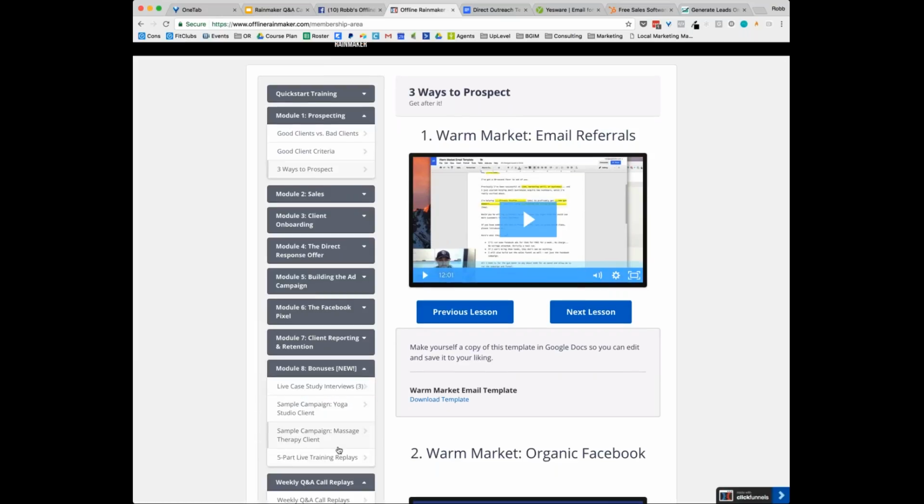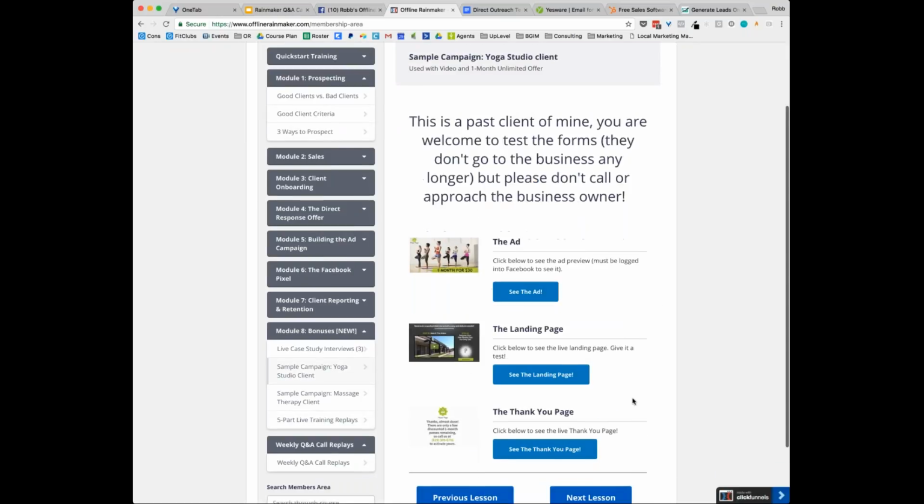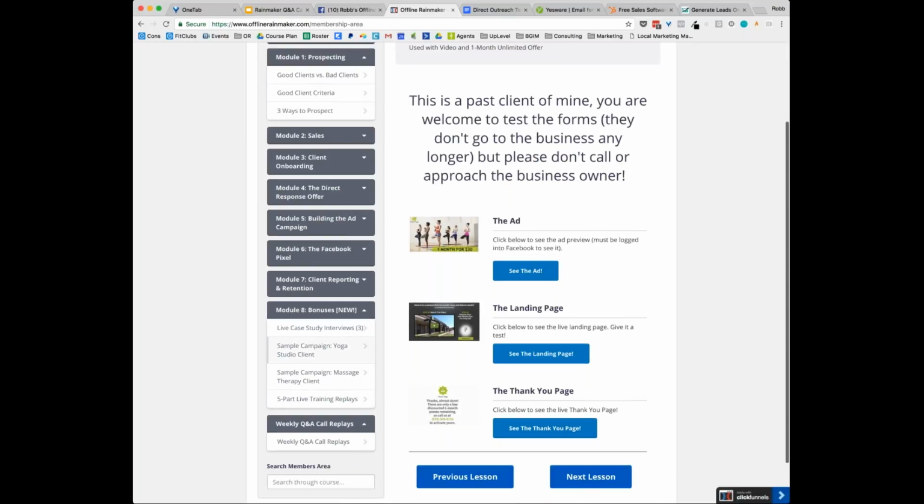Let's say you're approaching a yoga studio, you could just build 1 sample yoga studio funnel, and that's close enough. That's how I would do it. Instead of spending a bunch of time making a custom funnel for every prospect, I would just send them one that's close to their business. If you're approaching yoga studios, send them a yoga studio funnel. They'll be able to picture themselves in it just fine. Does that make sense, Lowell?